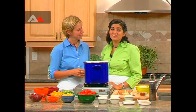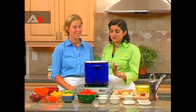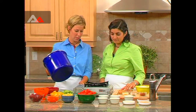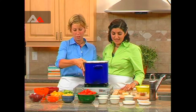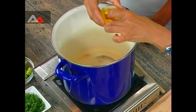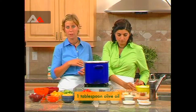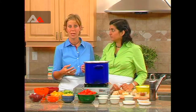I absolutely agree Colleen. I love this dish and I make it all the time. Now to begin this chili, we're going to heat up our pot on a low to medium flame. We are going to begin by heating up a bit of olive oil. We use olive oil for cooking and sauteing — it has a very strong flavor. You use canola oil for baking. Both are monounsaturated and it's really all you need to cook or bake with.